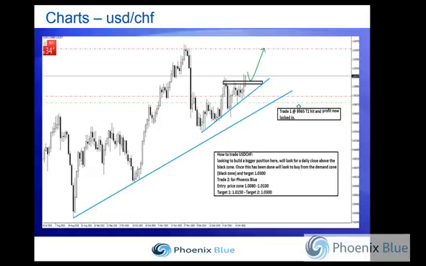Our next chart is going to be the dollar Swiss. And this one has been building a beautiful position. It's been fantastic. Now you can see we're looking at two different trend lines here, one longer term, one shorter term. This one's from August 15 lows. We can see we've had three very clear touches and coming over here.